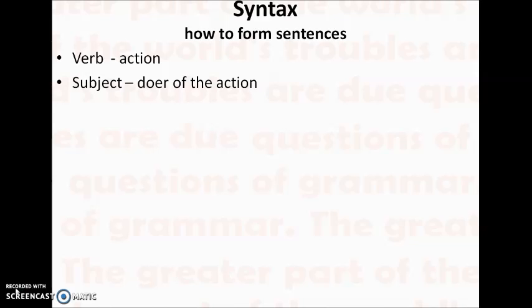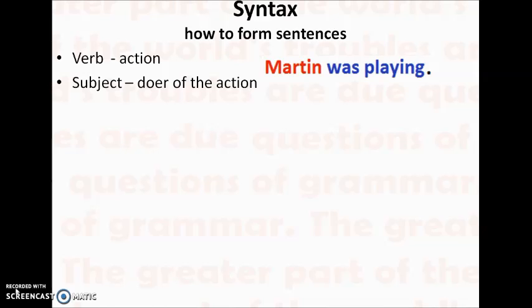For example, in the sentence Martin was playing, Martin is the subject, the person who does the action, and the action was playing. A sentence that does not have a subject and a verb is not complete.